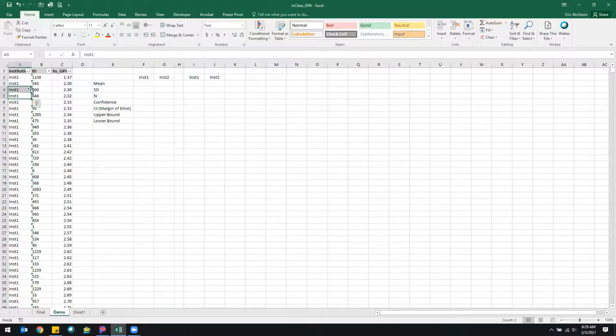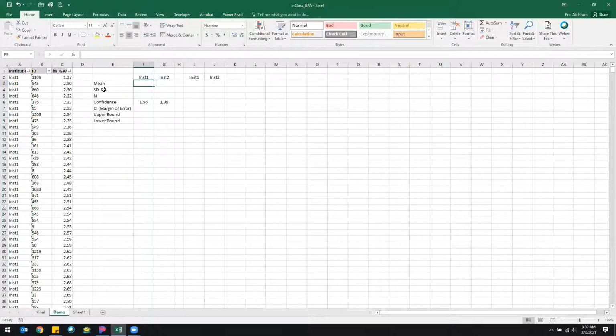Great. So now that we have that, I want us to work on determining what our confidence intervals are. But first, we have to find a couple of key items like the mean, the standard deviation, and the number of records. The confidence level that we want to use here is 1.96 for that Z-score of 95%, because we're doing 95% confidence intervals. The Z-score of 1.96 is the one that we'll use. So 1.96 under both institution 1 and institution 2.